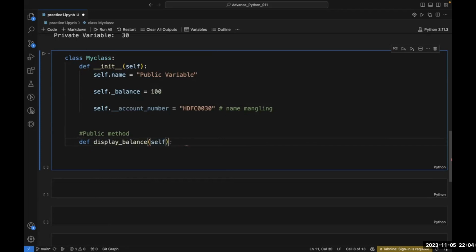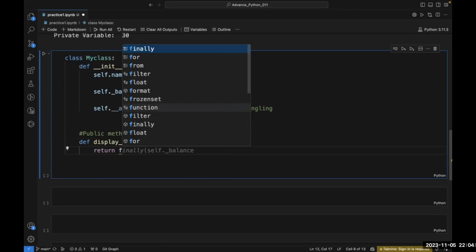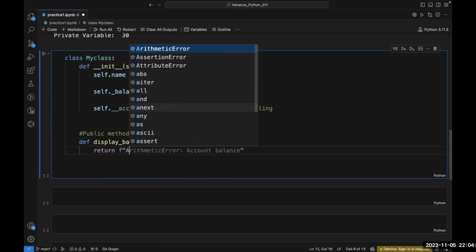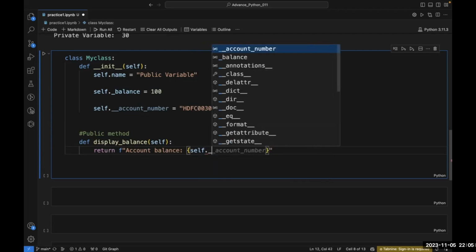Write self here. Now through this method I want to return the account balance. So let me write here account balance, and the account balance is self._balance.